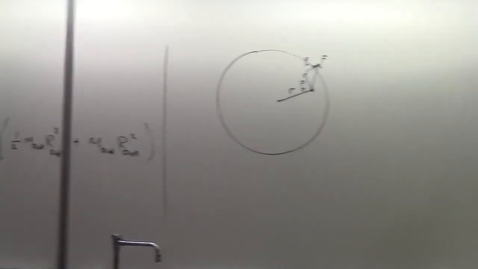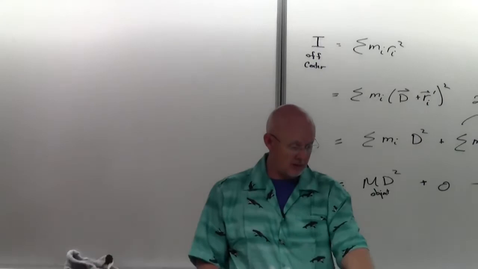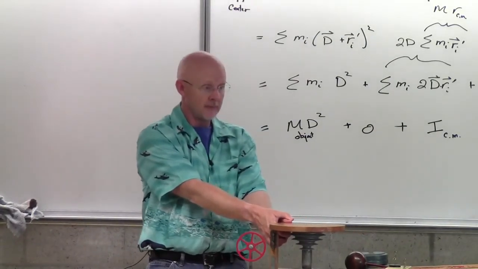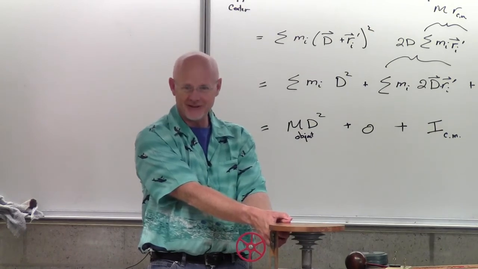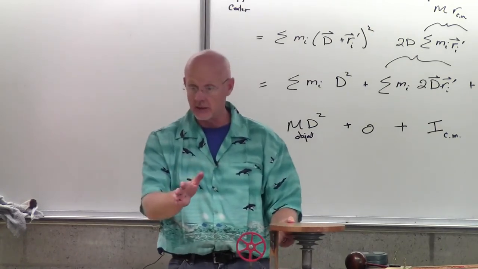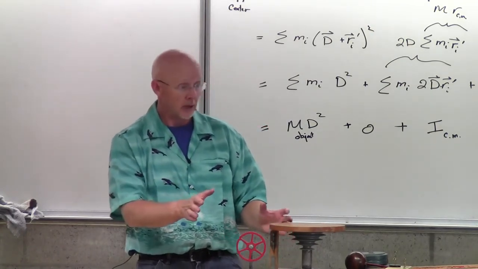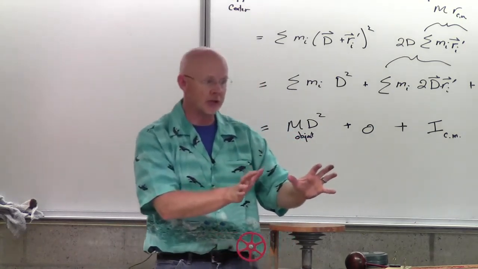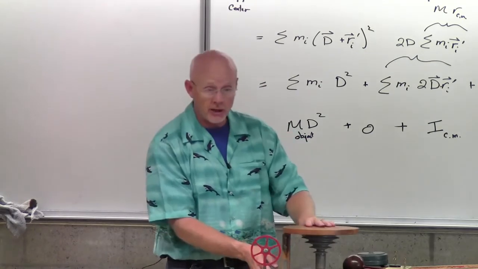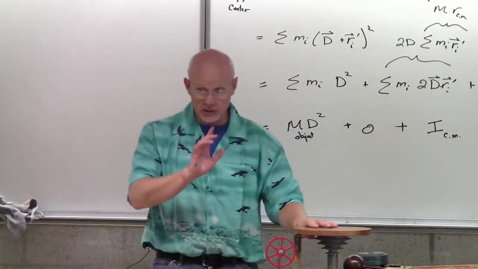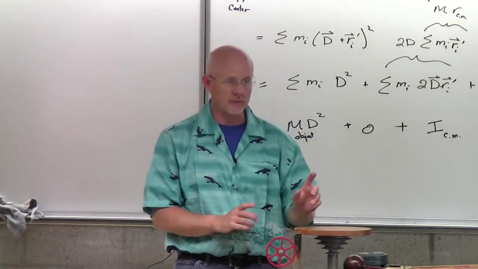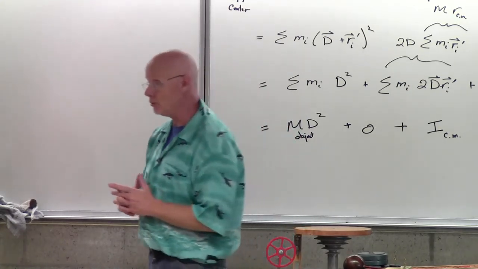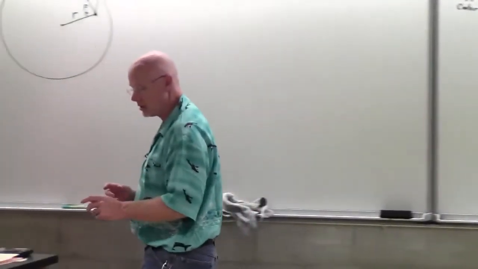I mean, if I were to grab this and pull it radially, it doesn't make it turn, does it? Now, does it make it translate? Yeah. All right, so I'm not trying to change what we've already done in the past chapters, that the radial part is important, but it is not important when it comes to rotation. The only part that's important when it comes to rotation is the tangential part.